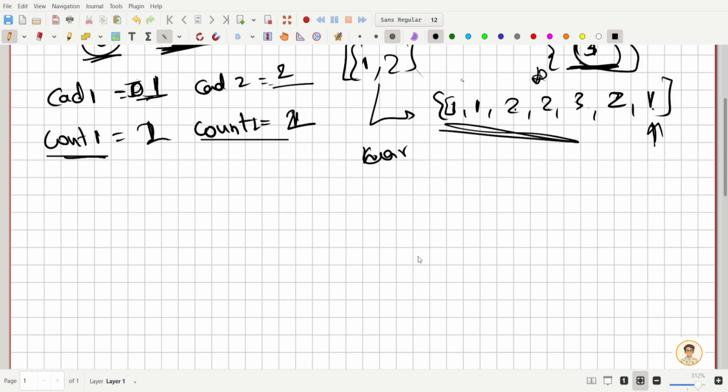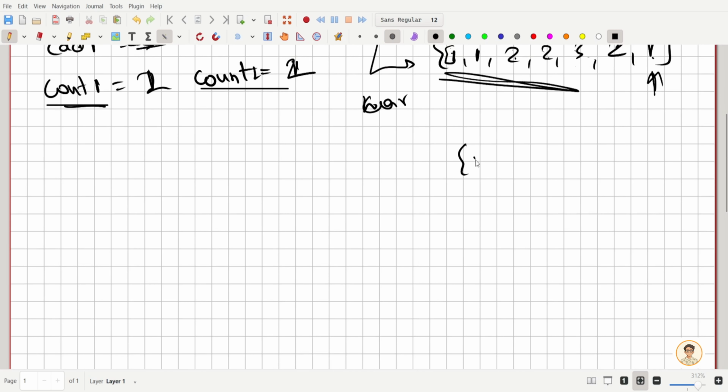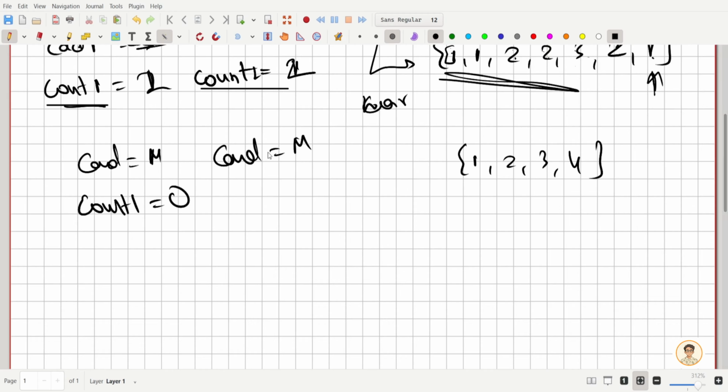But now look here at this array: 1, 2, 3, 4. Candidate will be something, let's take integer minimum value, and count 1 will be 0. Candidate 1 and 2 are integer minimum value, and the counts are 0. Now at this element, count 1 is 0, so we have to make candidate 1 as 1 and count 1 as 1.